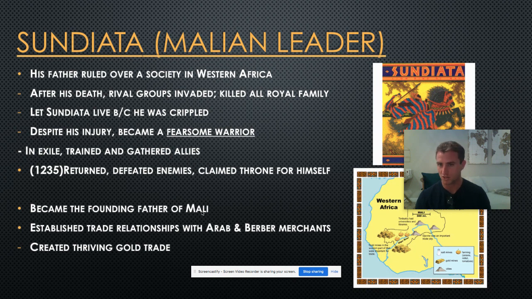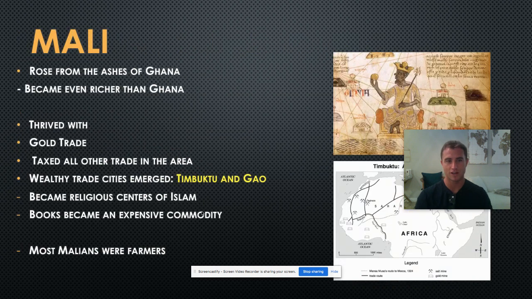He also is going to establish important trade relationships with merchants from the Middle East and create a thriving gold trade. And the biggest beneficiary of that thriving gold trade, of course, was Mansa Musa. How is Mali so successful? Taxing all the trade in and through the area. And guys, that is uniform with our kingdoms in Africa that we cover, meaning you always know that the powerful kingdoms in Africa in this time period became powerful because of gold trade and because of taxing trade in their area. Ghana, Mali, and Zimbabwe down in Eastern Africa all did this and all became very successful by doing this.